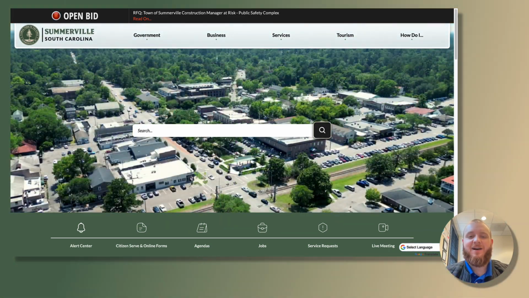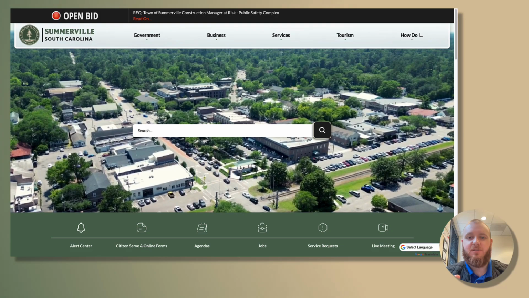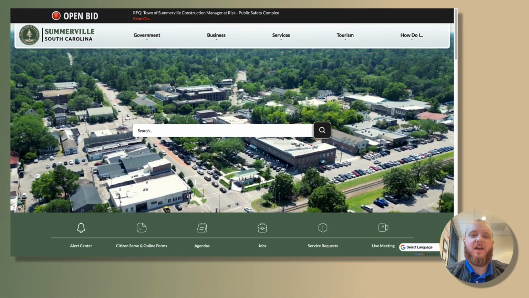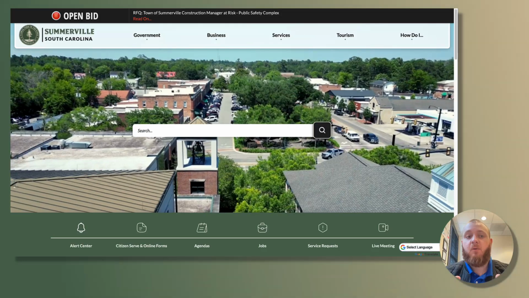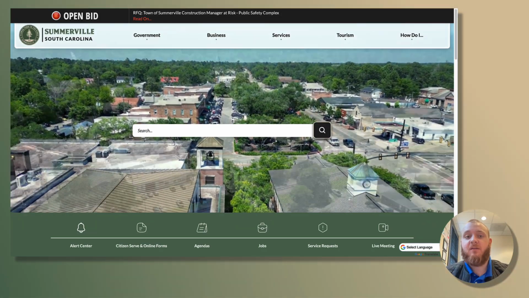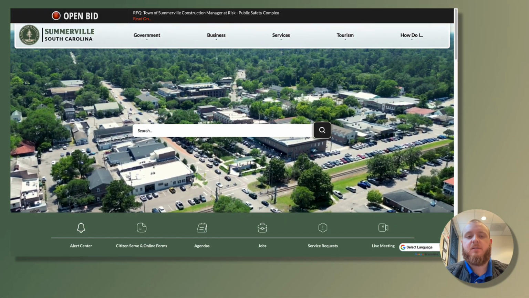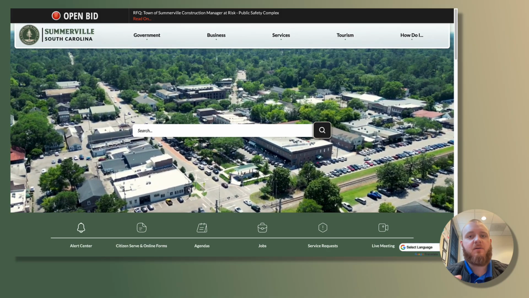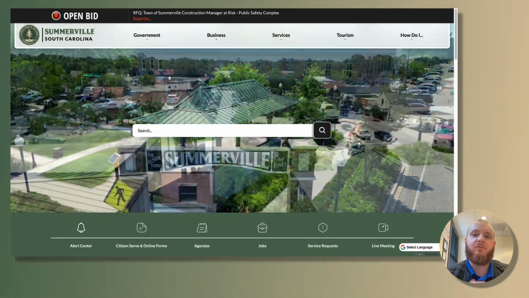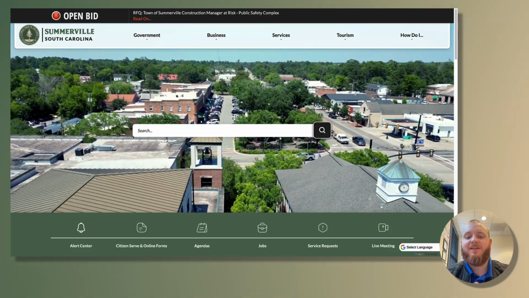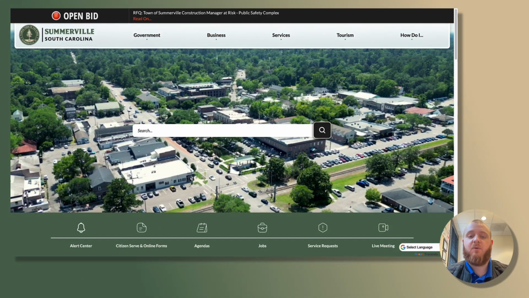Today I really want to take a moment and show you how to navigate our website as a whole. Our website did go through a redesign last year, but with the redesign, there's a lot of information throughout our website, so I want to help you navigate this in the most fluid and easy way possible.